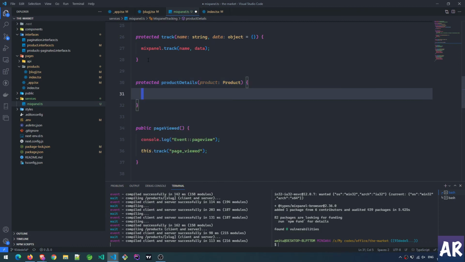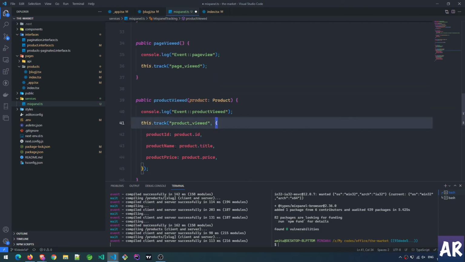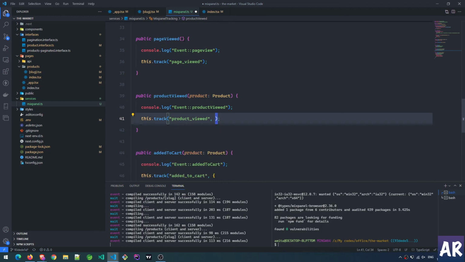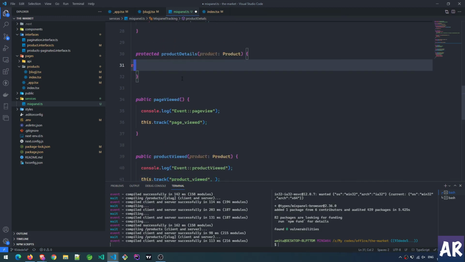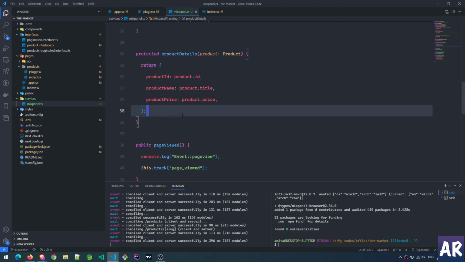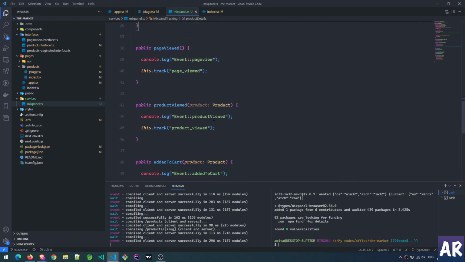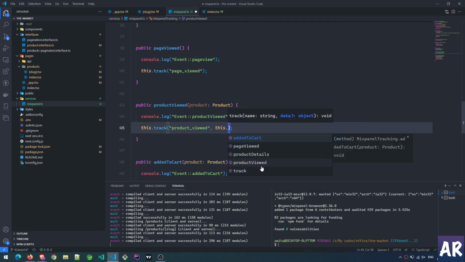Like so. And what it will do is just return this. So tomorrow, if I want to track something else as well, I just need to add it in one function.